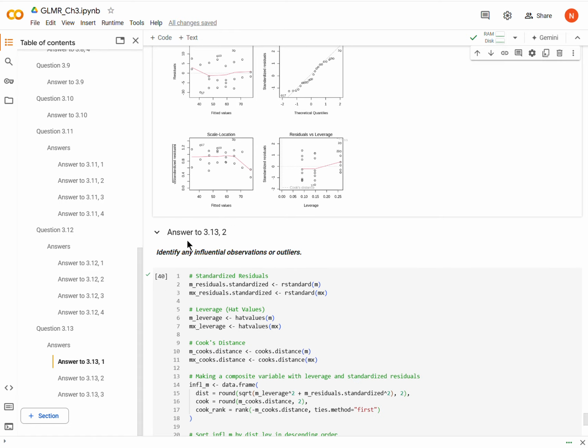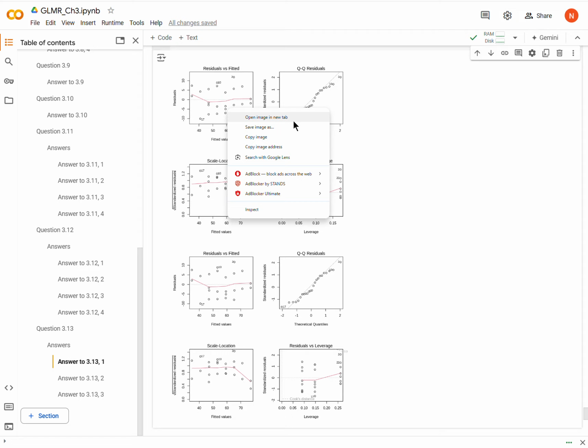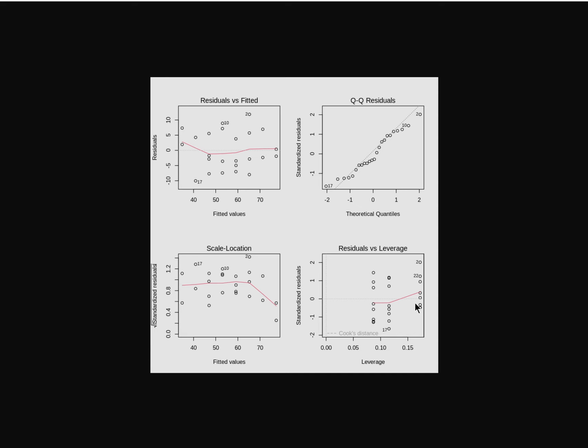Part 2 is we're meant to identify any influential observations or outliers. Graphically, the plot that we might refer to is this bottom right one, looking for highly influential observations.